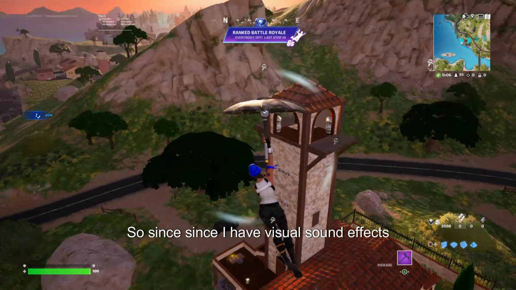So since I have visual sound effects enabled, I can see that other people are landing near me. So basically, one thing I do to make sure that I don't get contested off drop is I just kind of maneuver backwards in my glider and then see if I can still make the tower, just to see if there are any people in my immediate vicinity.